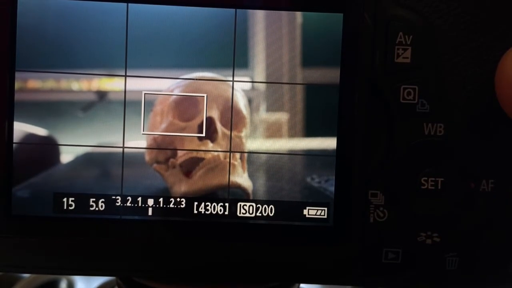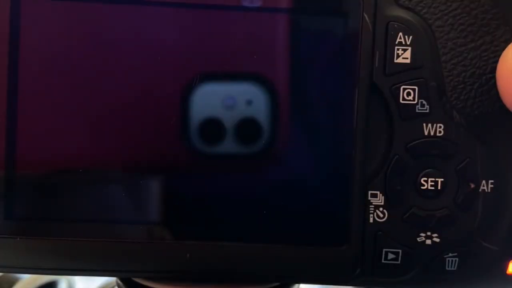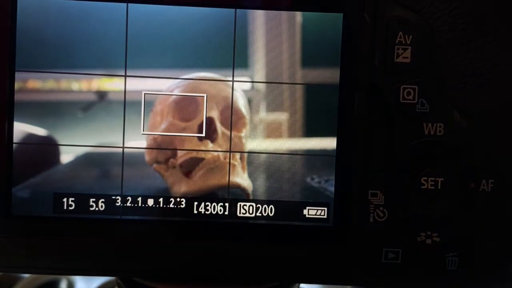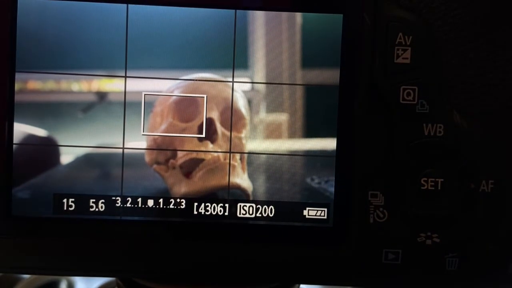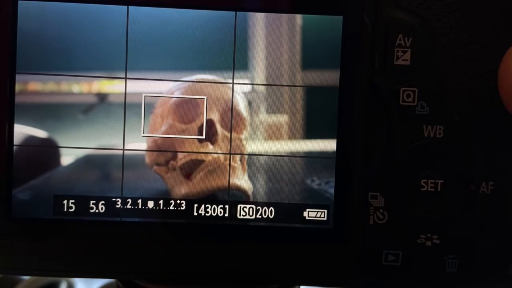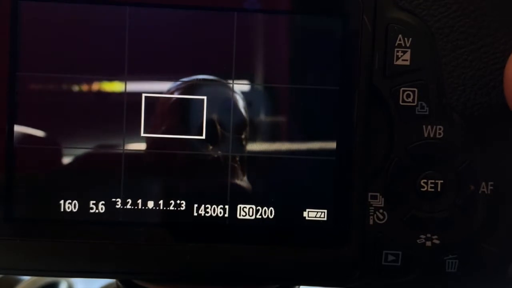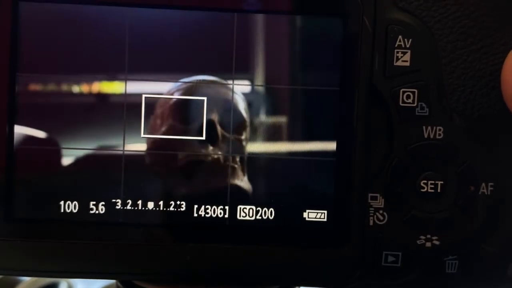And that's pretty good. Right now, I'm on a tripod. My shutter speed is a 15th of a second. So if I take that picture, listen in. Did you hear that? It was a long shutter, okay? So if I was hand holding, what do I have to do? I'm going to put my shutter up. If I was hand holding, I would want to go around 100th of a second.